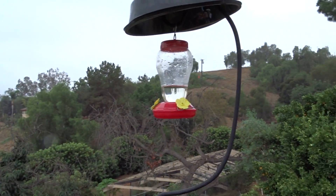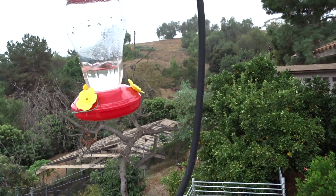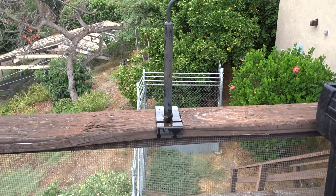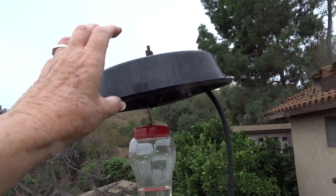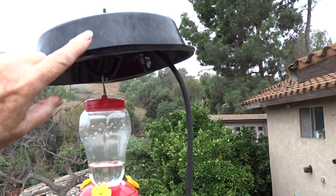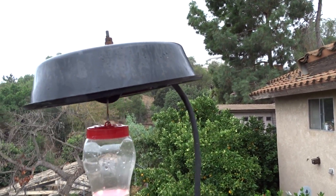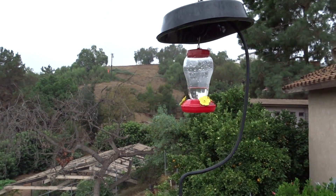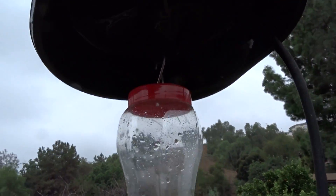Look at this one right here — see how it's been raining, it's all wet. This is just simply a hook you can buy that attaches to my deck, but there are a lot of garden hooks that go straight into the ground. I have to do this quick because it is raining and my camera is not waterproof. This is just a food dish — we've actually had this thing up for over two years. Gary mounted it up on the top, just made a little bracket for it, and that's been hanging there. Now they can feed on this feeder and stay completely dry because they're underneath it.